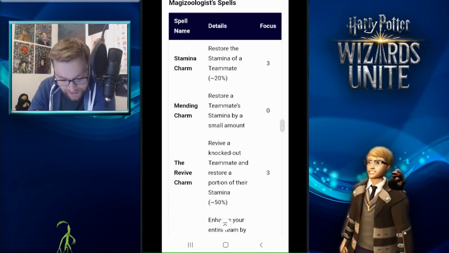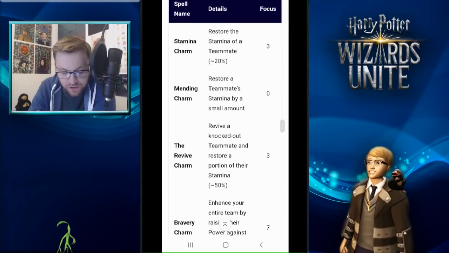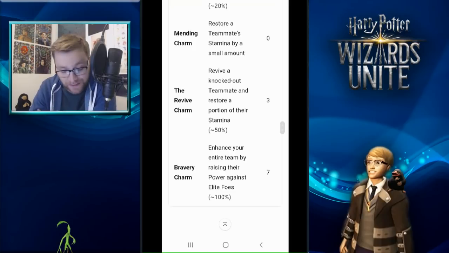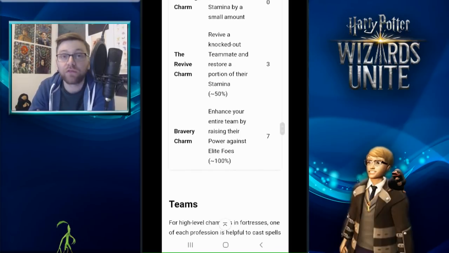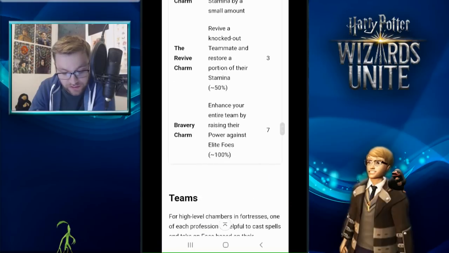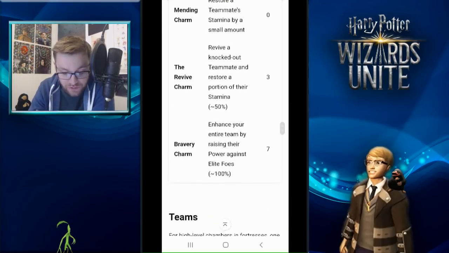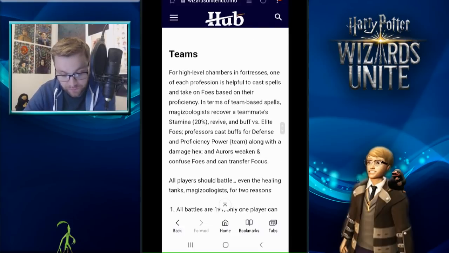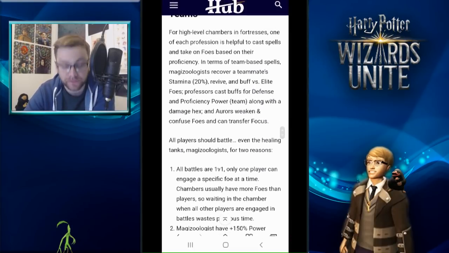So when we get to Magizoologist, we've got Stamina Charm will restore stamina of a teammate by 20%. Mending Charm will restore a teammate's stamina by a small amount. The Revive Charm will revive a knocked out teammate and restore a portion of their stamina, 50%. It requires 3 focus, and the highest one, which costs 7 focus, will enhance your entire team by raising their power against elite foes. So these spells are really going to make a difference. This is why you do need to have different people having different professions, so that you're going to get those benefits.